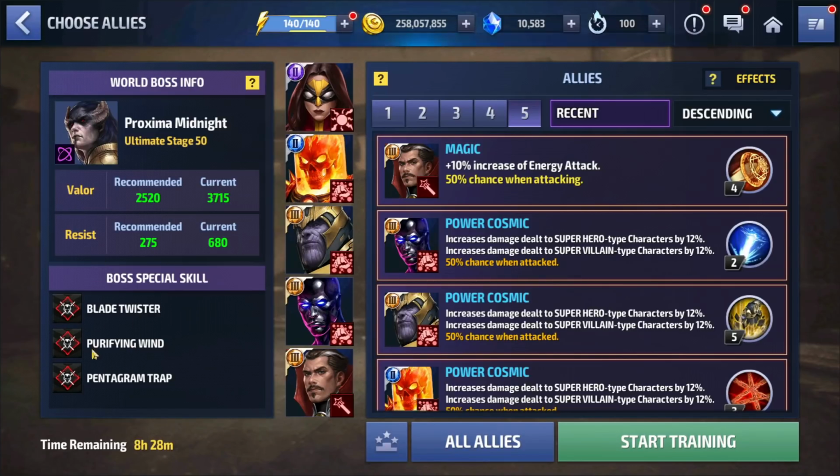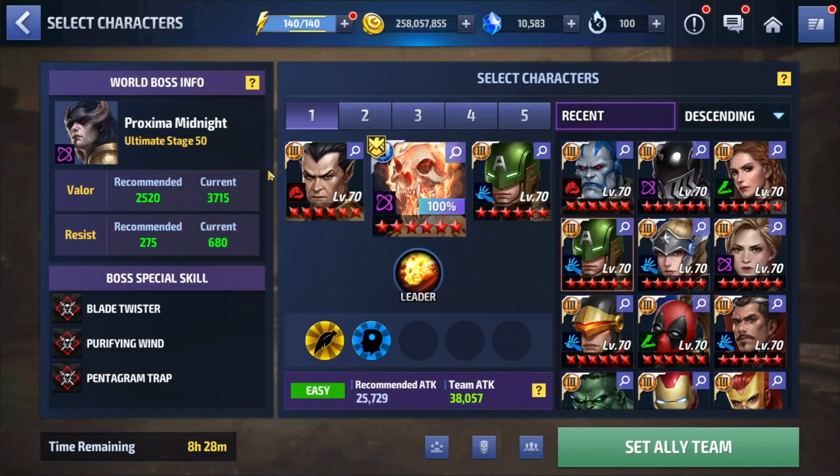A little tidbit is you want to make sure there's no cut time here. Make sure there's no cut time. That way you can always bypass. For example, Proxima has 2 phases. You can bypass that phase.